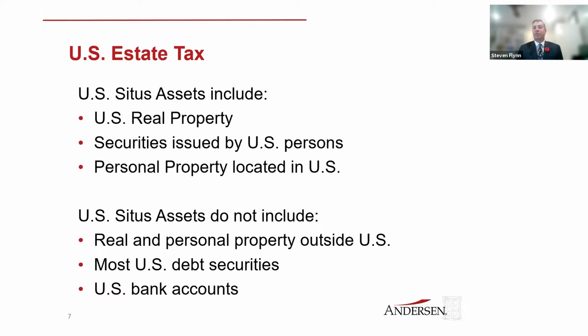Most debt that you might have that's connected to the United States would not be considered a U.S. situs asset. So that would include a mortgage on U.S. real property. And so while there's a connection to U.S. property, the fact that a typical mortgage doesn't involve a direct interest or ownership of the land is what effectively excludes it from being a U.S. situs asset. And interestingly enough, most bank accounts, so bank deposits in U.S. banks or even U.S. branches of foreign banks, would also be excluded from U.S. estate tax.